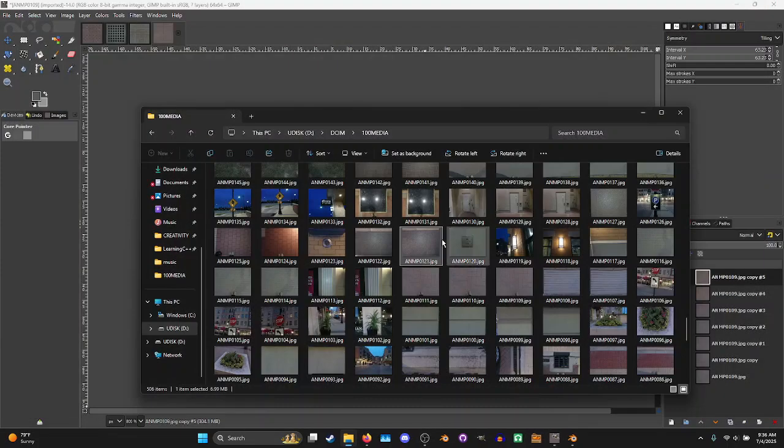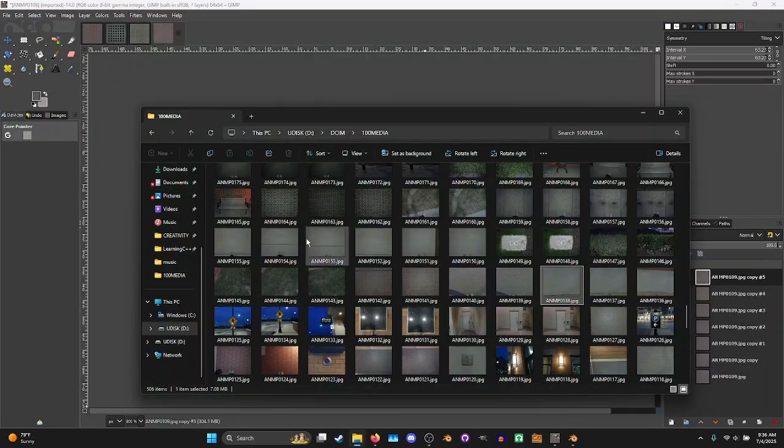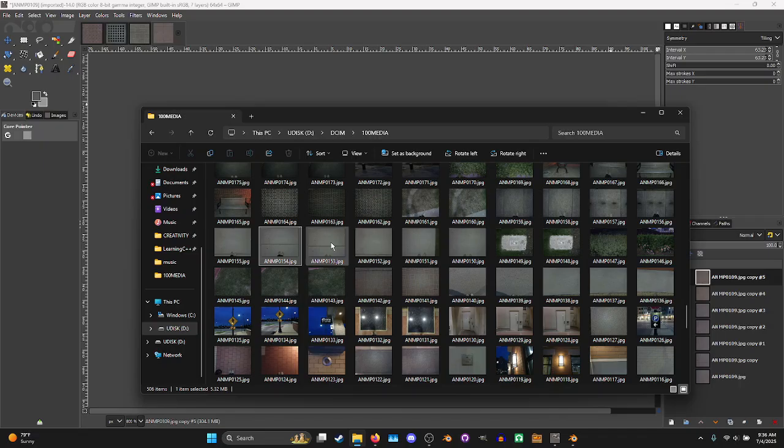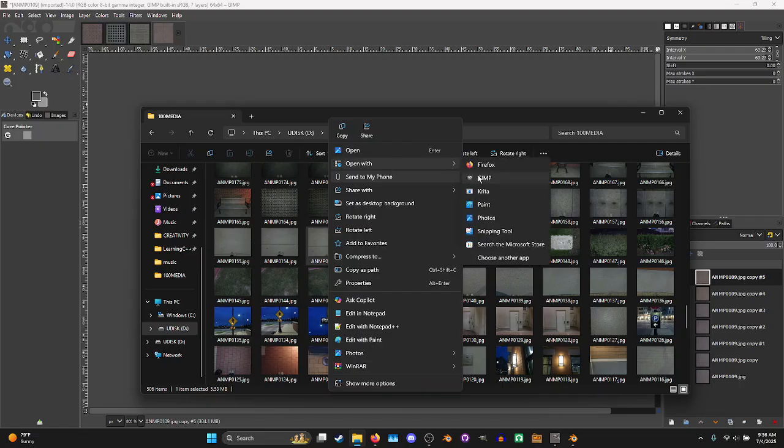What's this one? I don't know this one. I don't know what I took a picture of. See this one? That one's too blurry. A lot of these are just like, what am I doing? This one I could use, because this one has a nice little ridge in it, which would help break up some stuff, I think. There's my toes again. Okay. Let's go ahead and use this one.